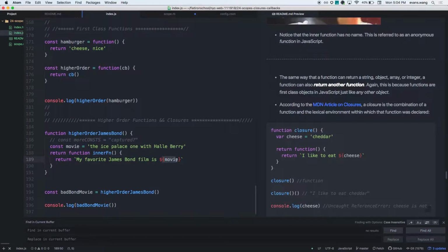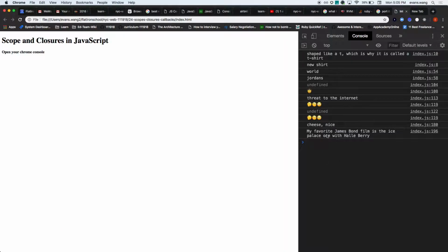It is being captured and utilized. But I invoke this with no arguments, and movie is being captured. So even though it is being interpolated here, the whole thing gets saved as the return value. Do you see that?